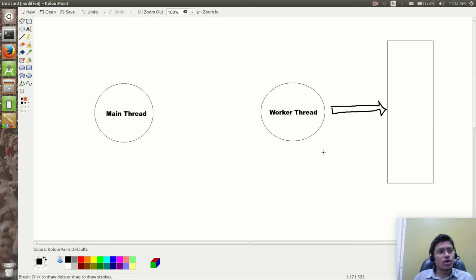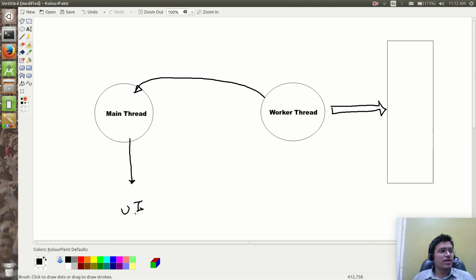This is any heavy logic you are asking, and this worker thread should give some data back to the main thread, and this main thread should update the UI. So main thread updates the UI.